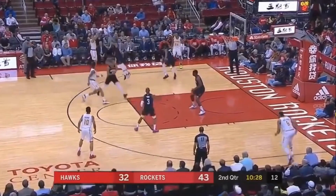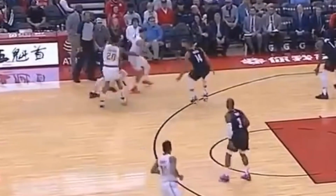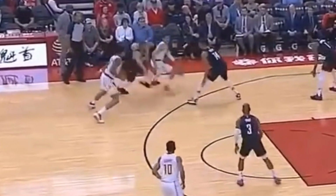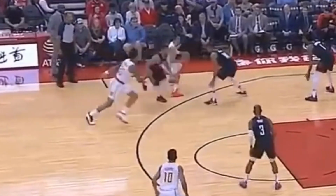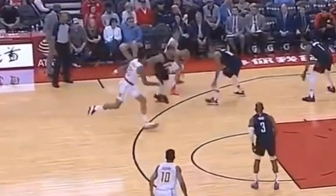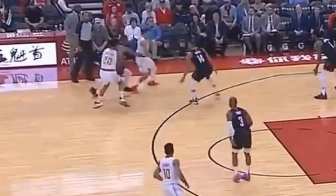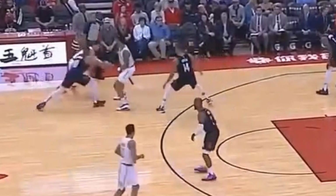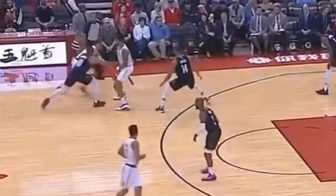Something else that Trae Young does a lot is a step back 3 after a screen and roll, and that's what we see here. So after that screen, he does a quick hesitation, as we've seen earlier. He picks up, actually, on his left foot. He can actually go a little bit further back, but he only takes 1 step. This is a little bit different of a type of step back than what you would normally see from somebody like a Lillard, Curry, or even James Harden.